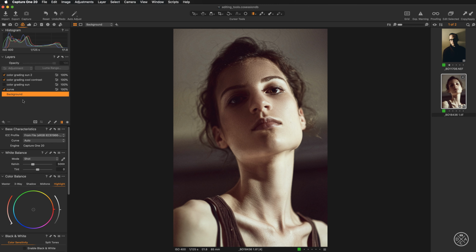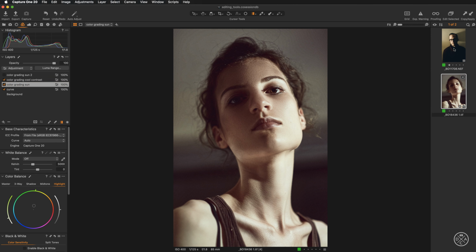I have applied a few more adjustments, so I have corrected luminosity levels with the curve tool. I have created a warm color grading which was applied on this layer. I have created two more color grading versions, and here by selecting two of them I'm combining two different color gradings. I'm mixing the different settings for the color balance tool that were applied separately to these layers. So when I was editing this image, I have added a few adjustments on separate layers. And now once this is done, I can copy and reapply these adjustments. I can reuse them on another image.